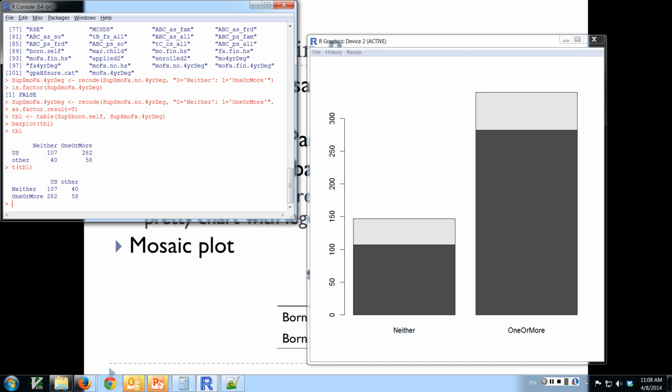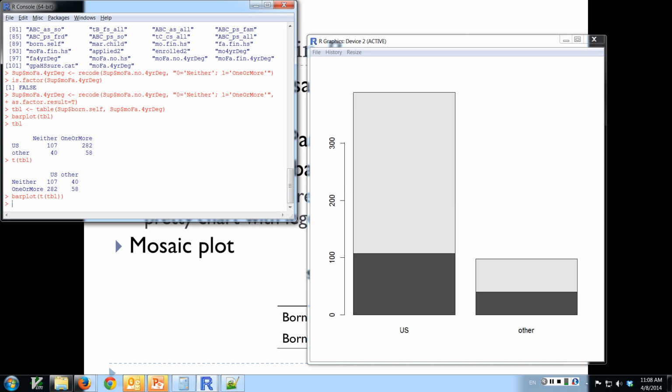It didn't give me the stacked bar chart the way I wanted it, just using the table. I could go back and reverse these, and put this first and this second, or I can just do bar plot not of table but of the transpose of table. There we go. Yeah, this is making more sense here. So this is people born inside the U.S. and well, it would be nice if there were a legend. These are people whose parents do not have 4-year degrees, and these are people whose parents, at least one parent has a 4-year degree. And this is the same thing for people born outside the U.S.